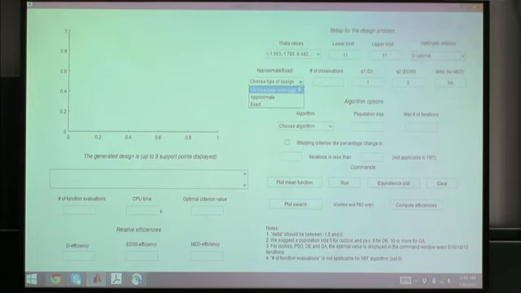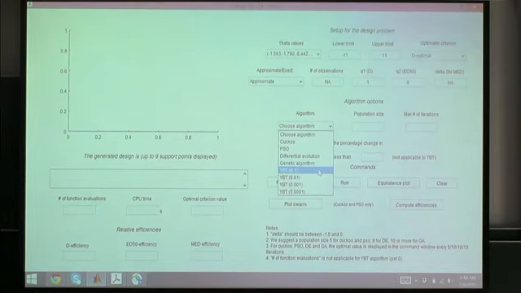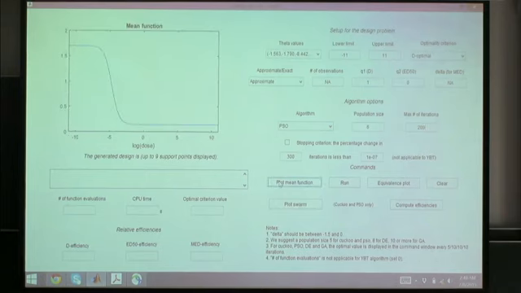I'm looking for approximate design. So I'm looking for D optimality. And I have several things here. Let's try PSO. And then let's say I put 6 birds, and then I say let's try 200 iterations. And I would first of all check how the plot looks like. If not, I would choose a different set of nominal parameters to represent what I want to see. After that, just hit run, and it comes back with these values.